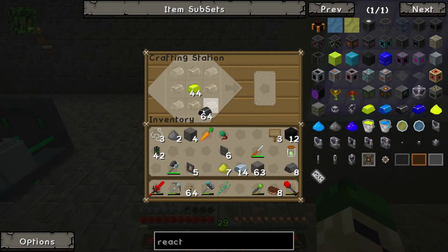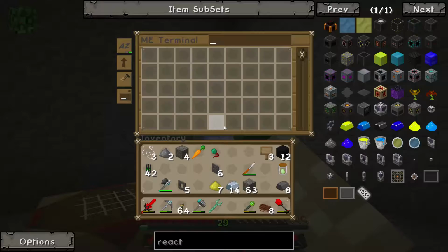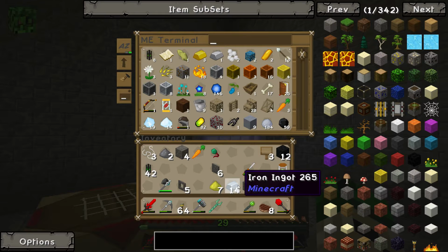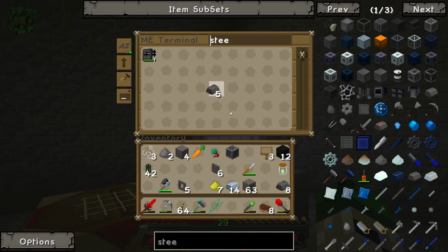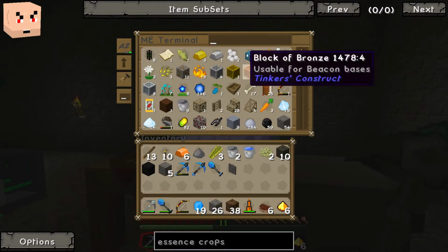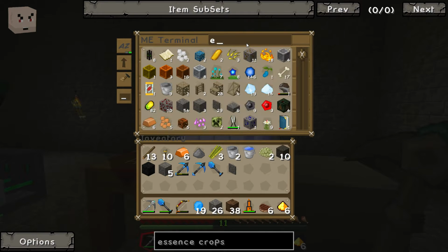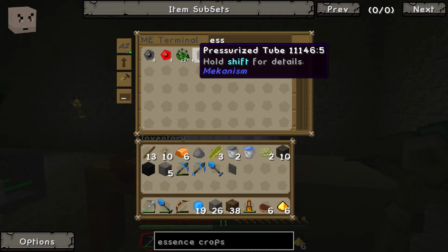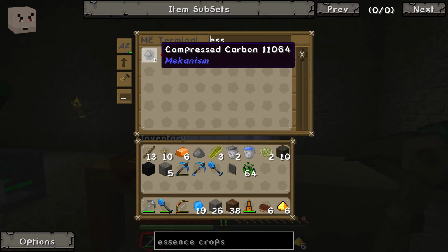Essence, crop. Oh, you know, we have some, like... Yeah, we got a whole bunch of magic essence down in the computer here. Oh, down in the computer, right. Oh, dear. I don't have enough steel for this stuff. This computer. Crop. Essence. Oh, yeah, a whole bunch of essence dust. That's what I need, right? Yep. Okay.